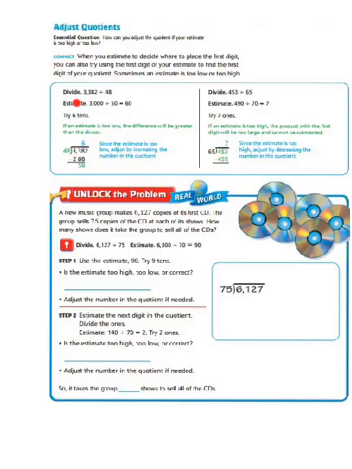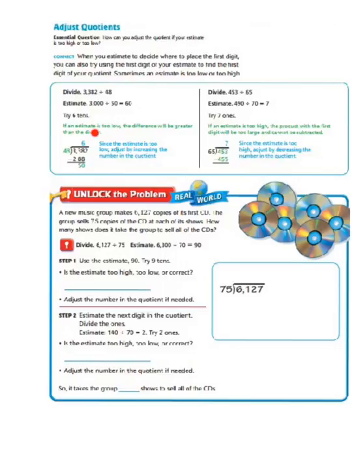So let's look at the problem they have given us. We divide 3,382 divided by 48. Remember, we have to find those basic facts when we're estimating. So they took 3,382 to 3,000 divided by, instead of 48, they estimated at 50, because we have a basic fact of 30 divided by 5, which equals 6. We take off the 0, that leaves us with 10, and that leaves us with 60. So we're going to try 6 tens since that is the first digit of our estimate.